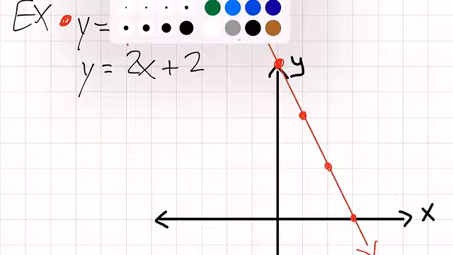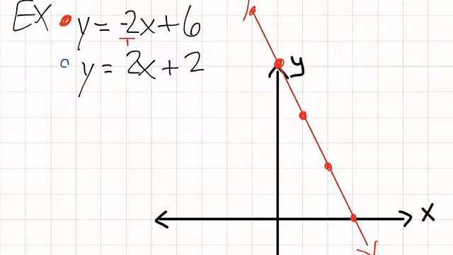We'll pick a different color for the bottom one. Let's go with blue. So this one, again, our y-intercept is a 2, so I'm going to go up 2 spaces on the y-axis. My slope is a positive 2 over 1. So from that point, I'm going to rise 2 and run positive 1. And we would do this again and again.